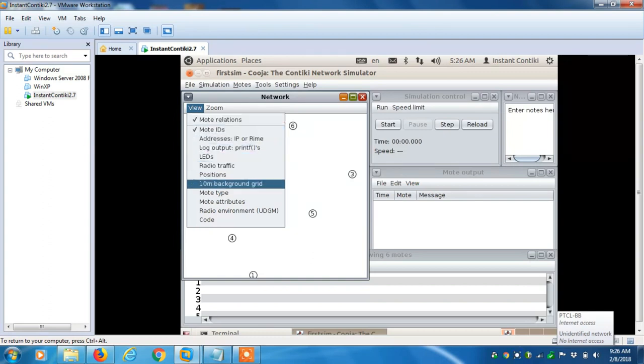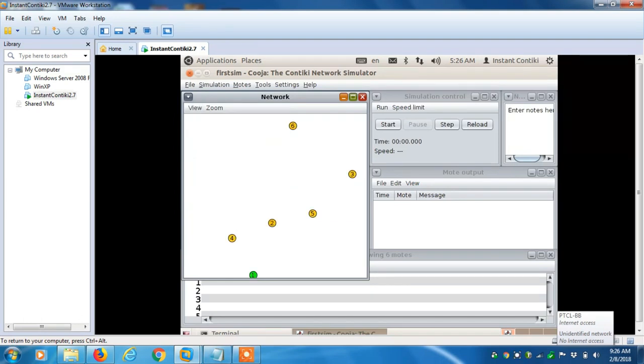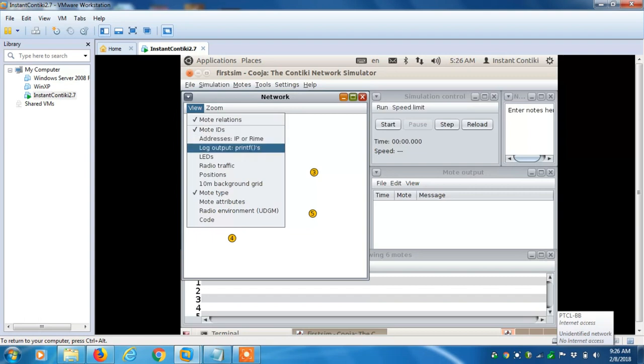For example, if I click mote type, now you see the sender motes are yellow and the receiver mote is green. I can change the mote location as I desire. I have different options in the view drop down list.